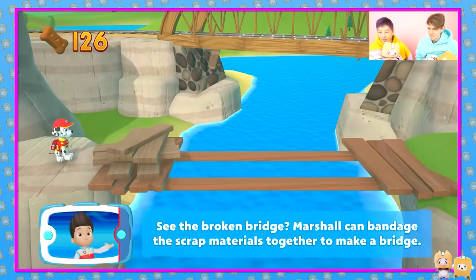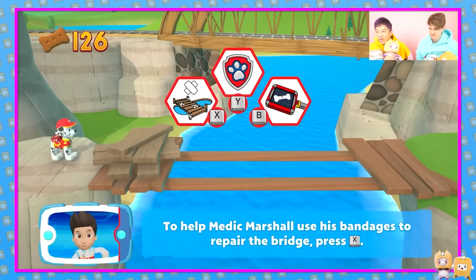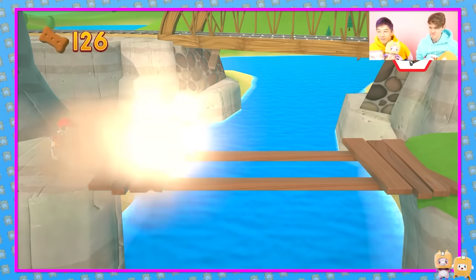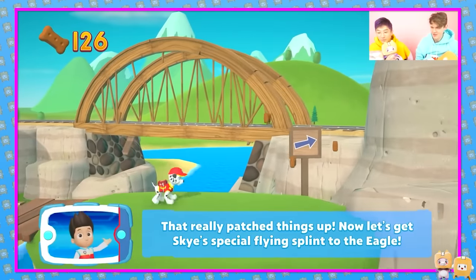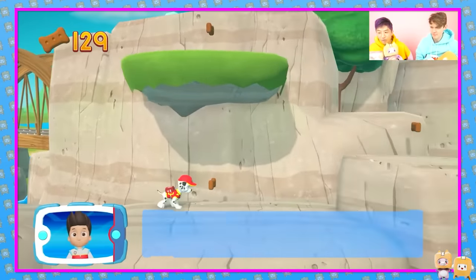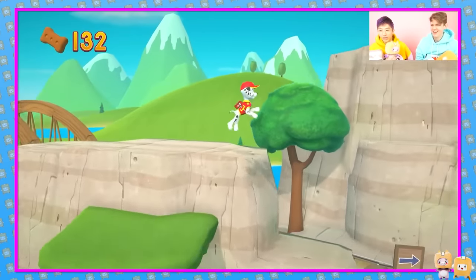Marshall can bandage the scrap materials together to make a bridge. He can bandage? No, we gotta call in Rocky. I'm gonna press X. He's gonna give the bandages to the bridge? Yeah, check it out. Wow. That was pretty cool. Now let's get Sky up. Special flying to the eagle. To the eagle? Squawk! Squawk! You know what I mean?